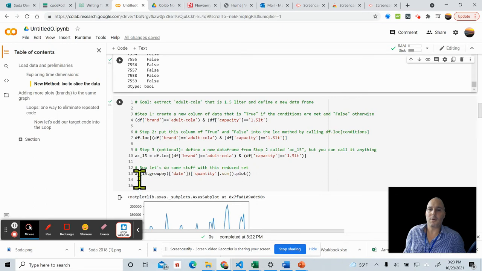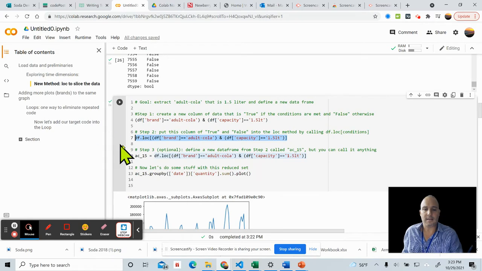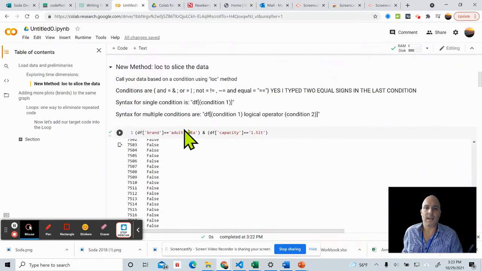What we can do then is embed that conditional inside. We have our data frame, which is all of our data, and we're going to use this dot loc method, put it in brackets, and then throw our conditional in here. If we do this, what we get is the entire data frame wherever this condition is true.